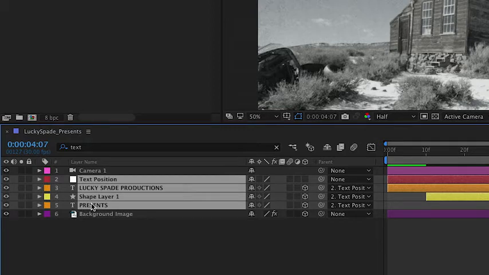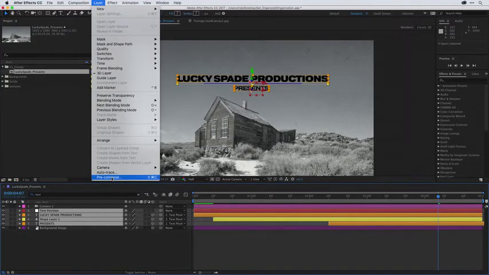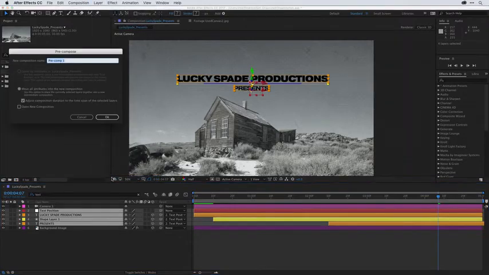Now, I'm choosing these layers since they're all the layers required to create this title graphic. If we look at the parent column, you'll notice those layers are all using layer 2 as the parent layer, which is a null object we can use to reposition those layers. So I'd like to apply a drop shadow to the title, and rather than applying the effect to all the layers, I can just go up under the layer menu and choose Pre-Compose with all those layers selected.